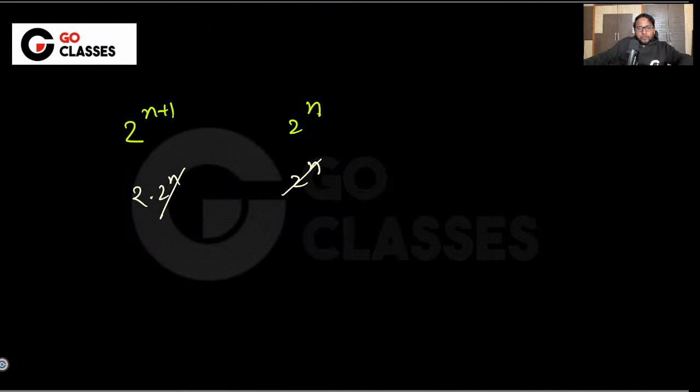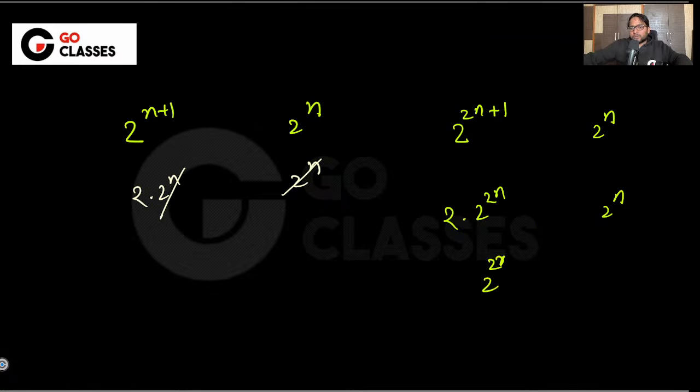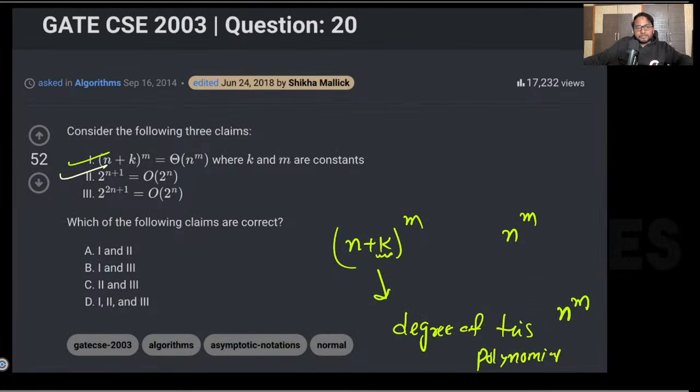What about 2 power 2n plus 1 and 2 power n? See, if it is 2n plus 1, then you can say this is constant, but you can say this is strictly greater, right? You can divide by 2 power n. So see, this is basically constant. You can ignore this constant and then divide by 2 power n. If you divide by 2 power n, this will be 2 power n, this will be 1. So this is strictly greater. So this left term is strictly greater. So that's why this is false.